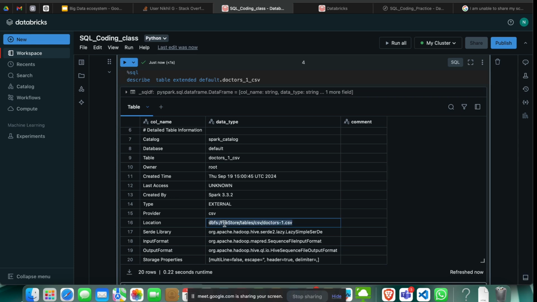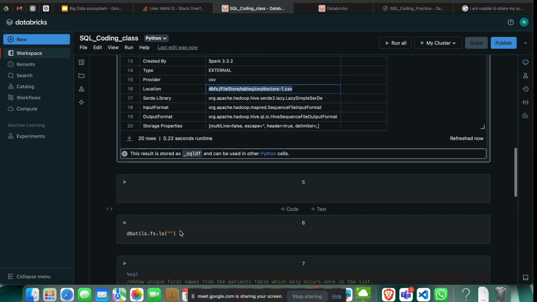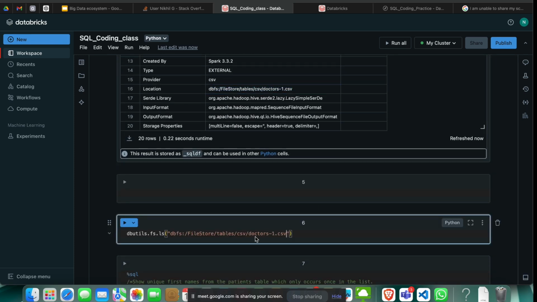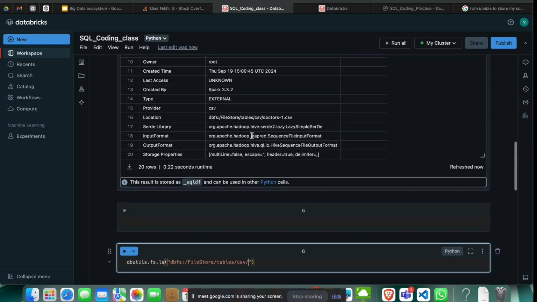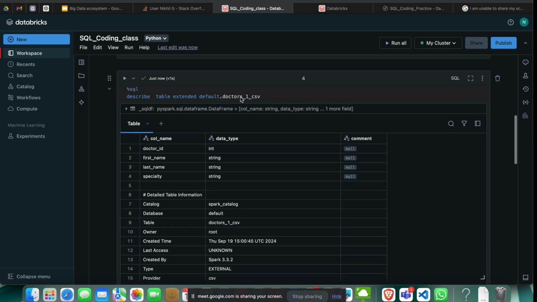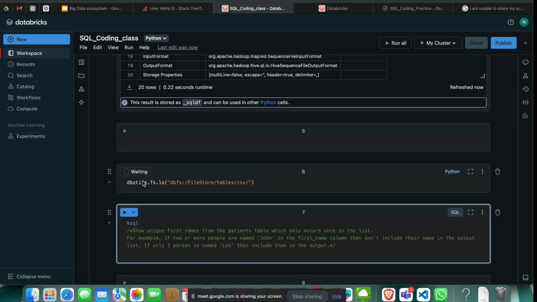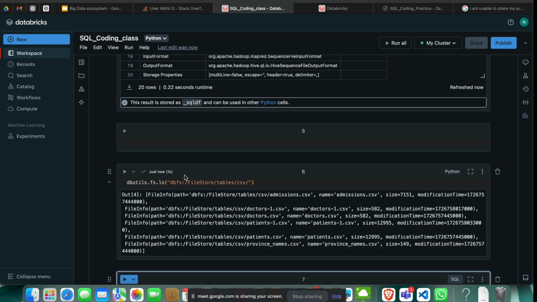So this is the path. We have our first file. We can also see what is inside this directory using dbutils. We can use SQL with the table name we used, or we can use this location. The ls command will list all the directories.